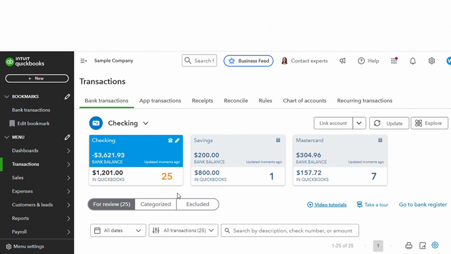the QuickBooks bank feed. As a side note, I highly recommend connecting your accounts to the bank feed because it is going to make your life so much easier by allowing QuickBooks to automatically pull transactions into the software as you are receiving deposits and making purchases throughout the month, as opposed to having to manually upload bank and credit card statements into QuickBooks, or worse, having to do manual data entry for a large amount of transactions.